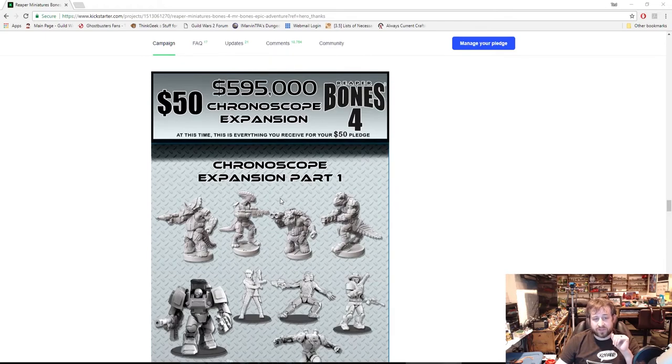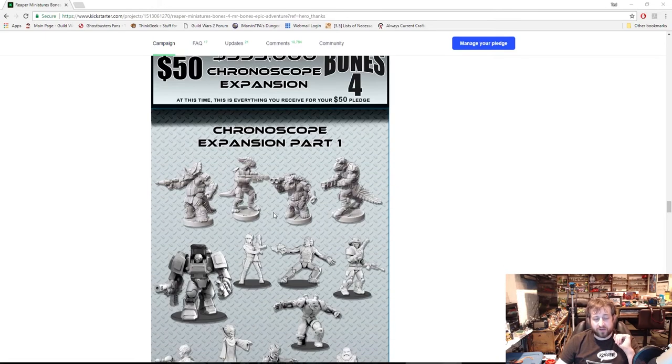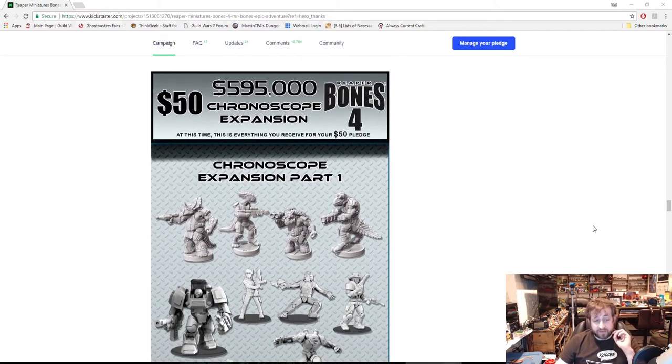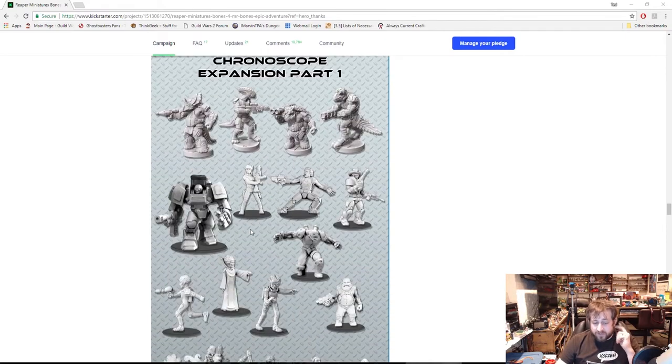There also is the optional $50 donation for the Chronoscope expansion. So this is more of your sci-fi stuff. So for $50, you'll get all of these minis. Like Triceratops looking guys, again, futuristic kind of mechs. Aliens, these are basically Mars Attacks minis right here.